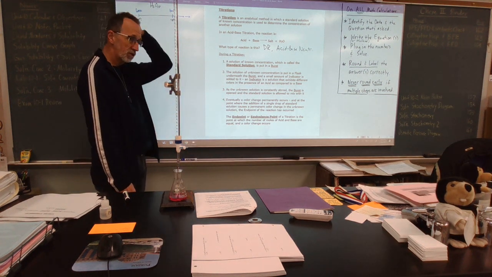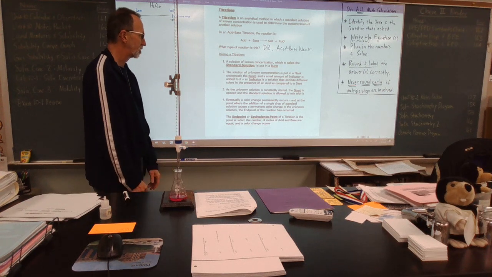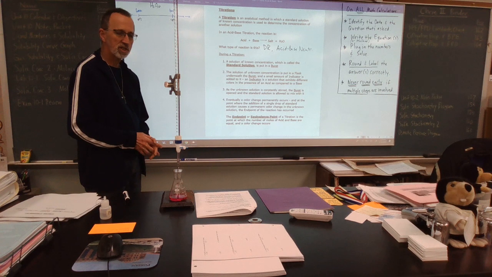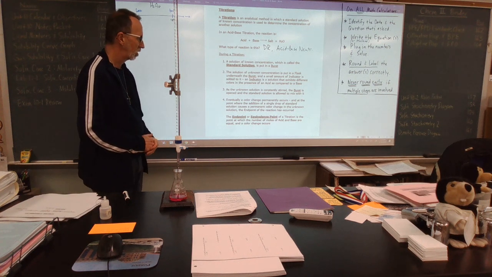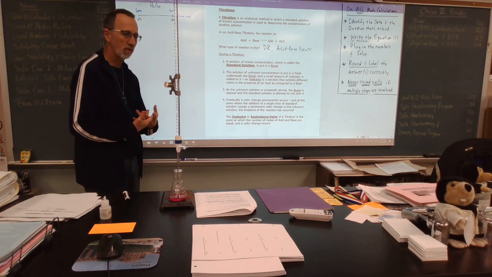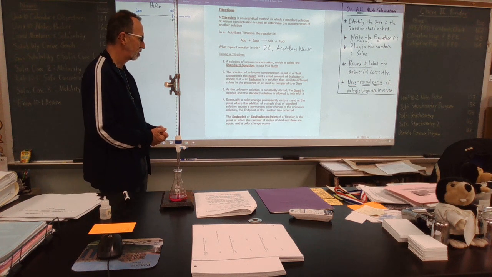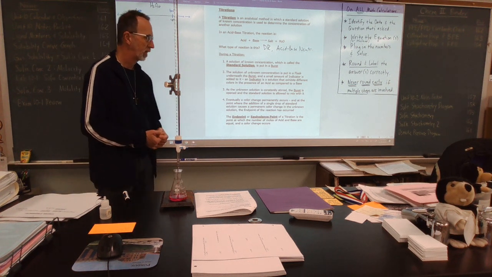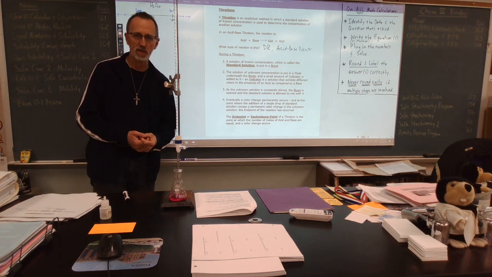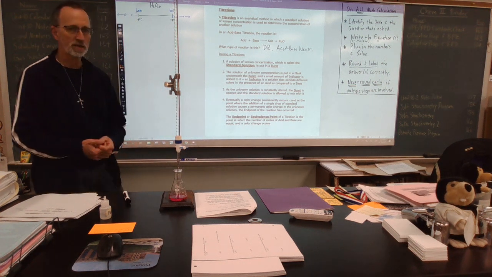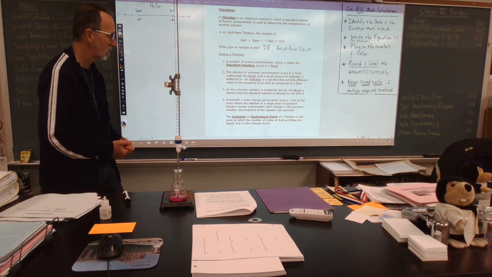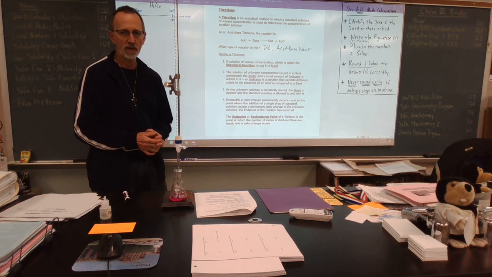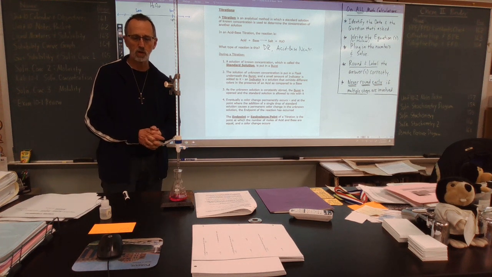As the unknown solution is constantly stirred, the burette is opened and the standard solution is allowed to mix in with it. Eventually, a color change permanently occurs, and at that point, where the addition of a single drop of standard solution causes a permanent color change in the unknown, the end point of the reaction has occurred. The end point, which is also called the equivalence point of a titration, is the point at which the number of moles of acid and the number of moles of base are equal.